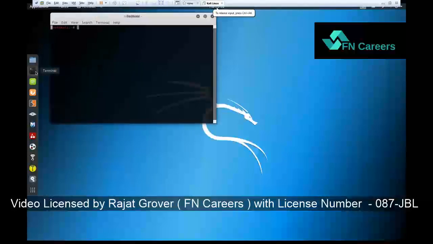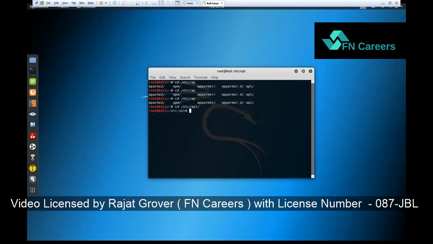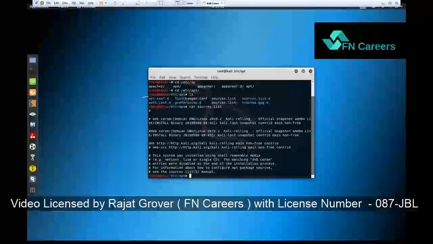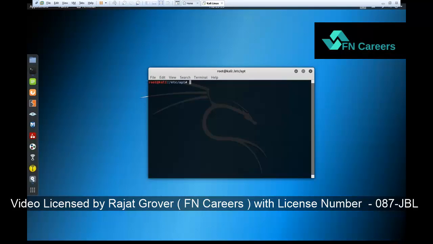Now I'm gonna open a terminal. I'm gonna show you the package managers and the repositories. So here I have to go cd /etc/apt, and now I have sources.list. So if I cat that file, cat is a program for showing the content of the file on the terminal. So cat sources.list, and see I have the deb cdrom, we have deb http, so we have the repository installed. And the very first thing that we need to do basically after installing a Kali machine is to run an update.